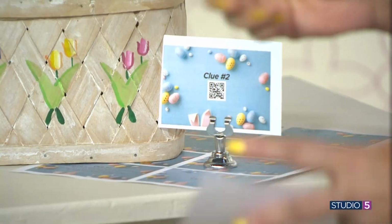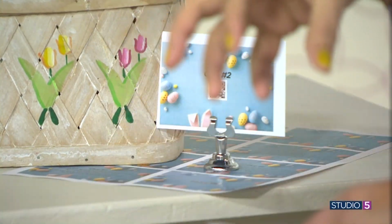That is so fun. And you talk about a slightly bigger prize. Bigger kids, darn it, have come to expect that. So jelly beans aren't going to cut it. But they give you their squeeze and they get their prize. And there are variations to this as well. I'm thinking you can do this a few ways. One is, if you just want to do the clue and not worry about the QR codes, if you do have littles, you could do that. I love the idea of olders helping youngers. Me too. Let the younger one scan it, and then you figure out the clue together.